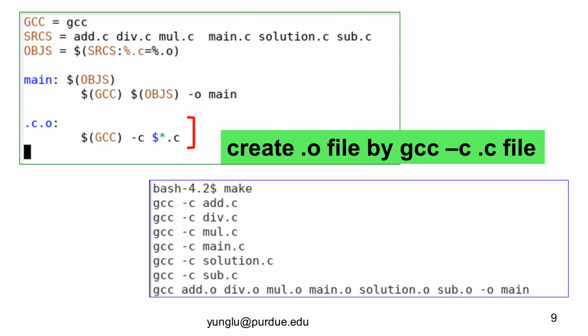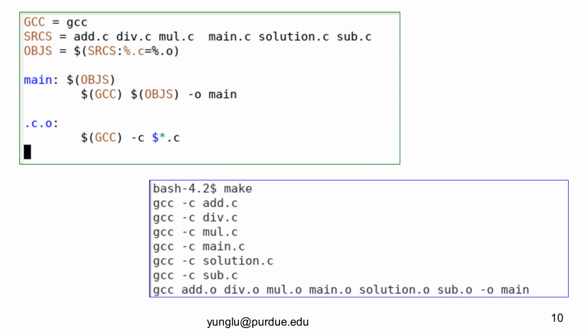Let's review what we have learned so far. The object files are created by replacing .c in SRCS by .o in order to form the list of object files. To create the object files, Makefile tells GCC to compile the C files. After the object files are available, Makefile uses GCC again. This time there is no -c and an executable file is created. The name of the executable file is specified after -o. Please notice that this is the lowercase o, not uppercase. The uppercase O means optimization for GCC and will not be used in this class. This finishes the entire process of building the executable file.